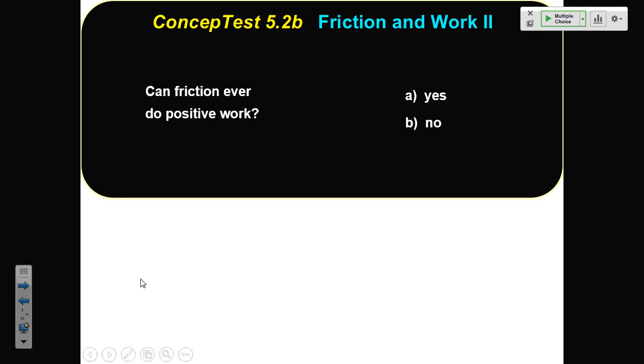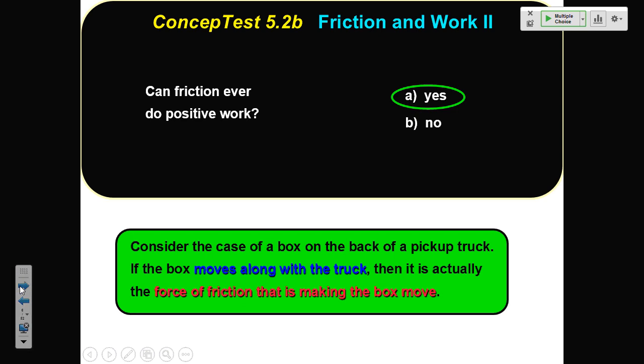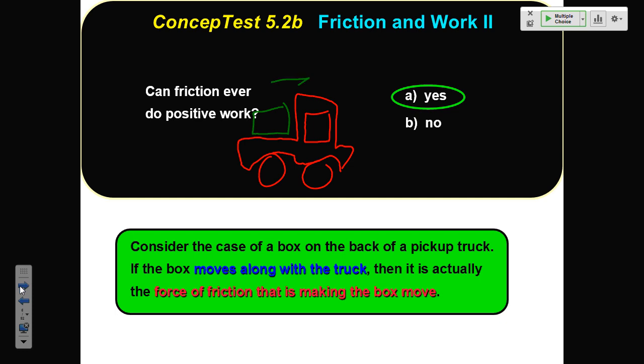Can friction ever do positive work? We're going to skip this one. The answer is yes. There are some special cases. Say you have a truck, and you have an object in the back, a block or whatever. As the truck is moving forward in this direction, my speed and my displacement are in that direction, and the frictional force is also in that direction. I think we might have had a problem on the test like this where the book slides off the chair. If there was no friction, then the box would just slide off the back of the truck. Or more importantly, it would stay where it was when the truck takes off. But in this case, it does have frictional force, and here the frictional force is actually in the direction of motion. So that's sort of a special case.